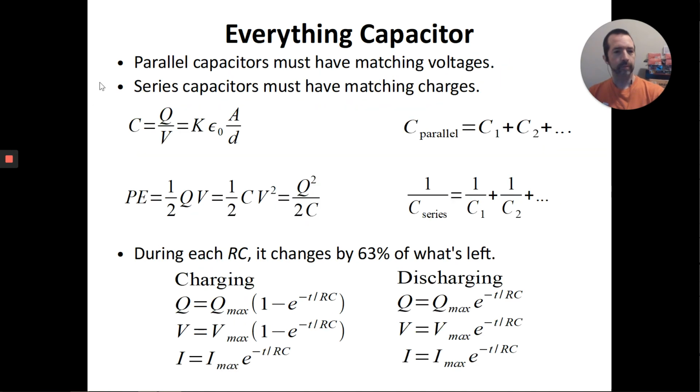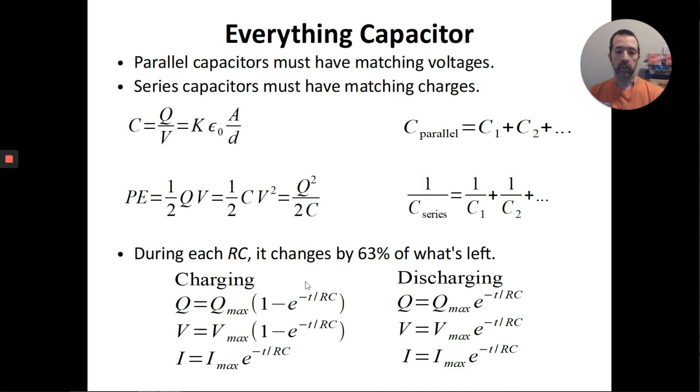All right, this is the summary slide for both weeks, I suppose. Capacitors put in parallel can have the same voltage. Capacitors put in series can have the same charge. This is our definition of capacitance. This is how it's related to the size of a capacitor. Those are the energy formulas again. These are the addition rules. And again, the addition rules are the opposite of the resistor addition rules.